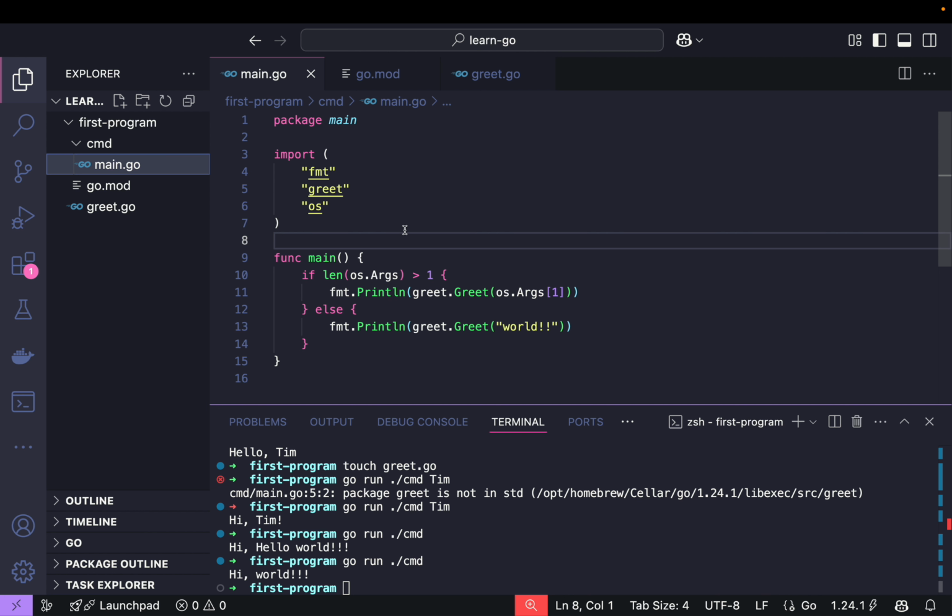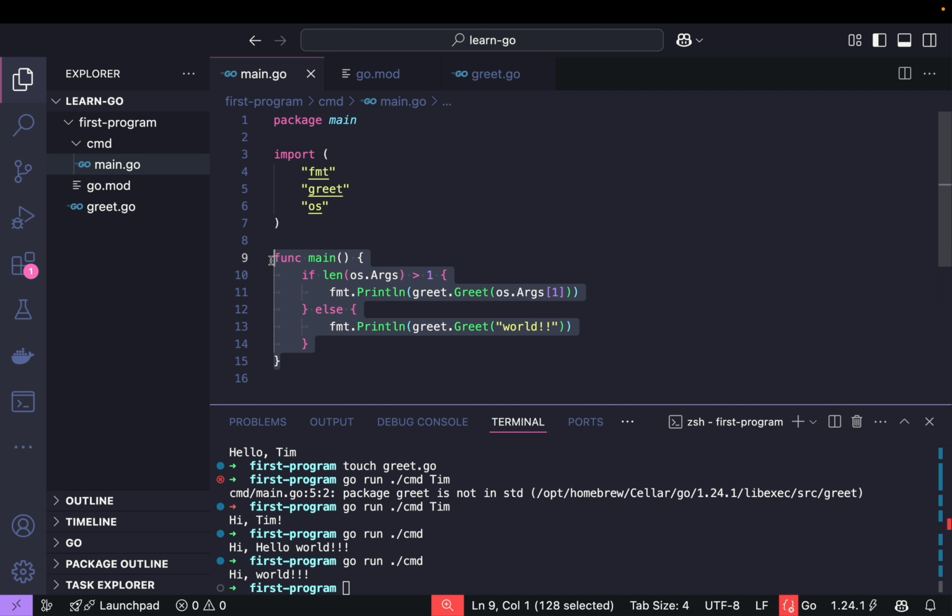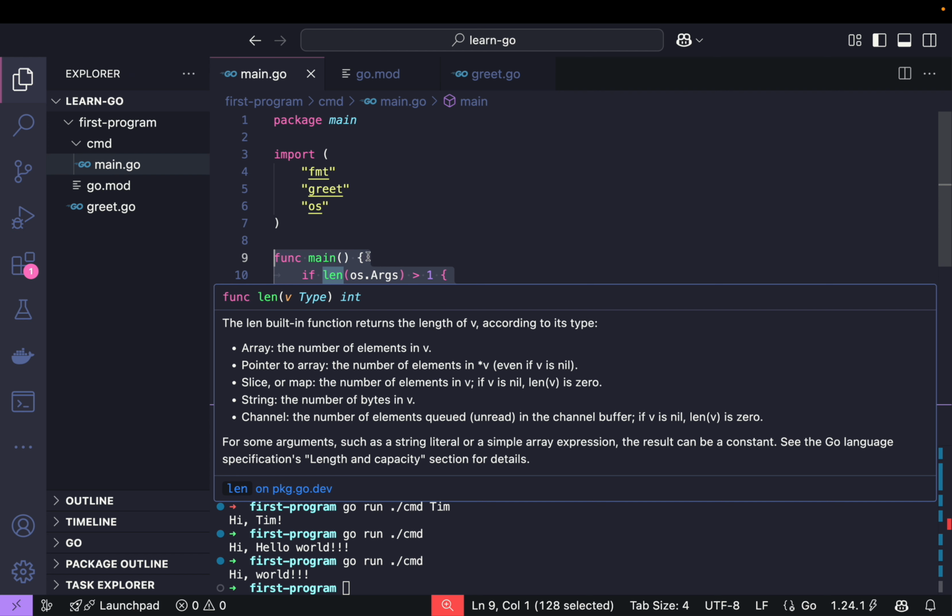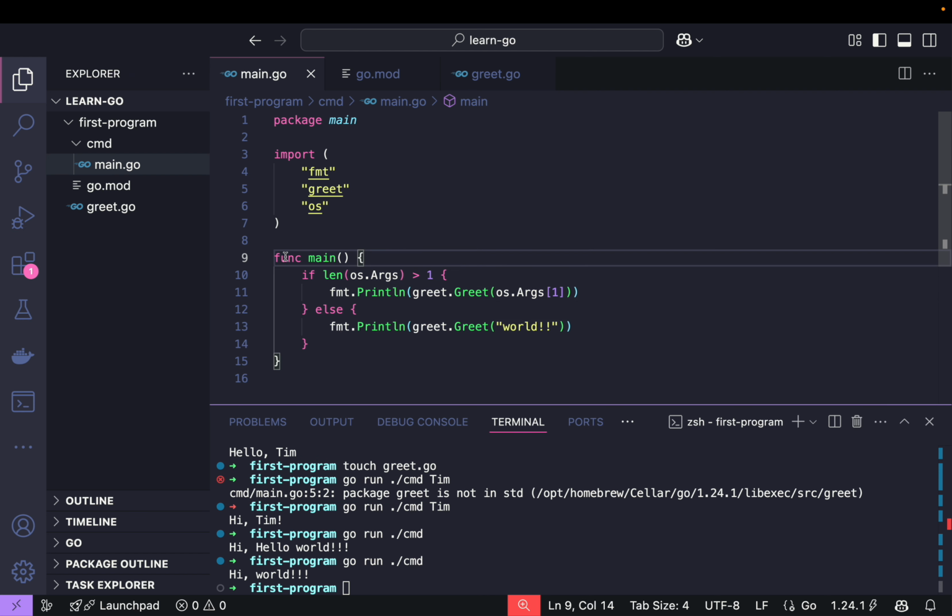So why do we need the main function itself? Well, the main function is the entry point of our program. This is the thing that Go is actually running. So when you run a Go program, the execution begins at this main function here. And Go automatically calls the function when the program starts.